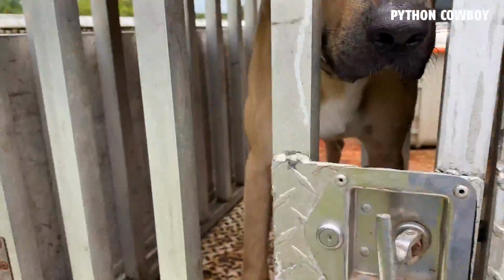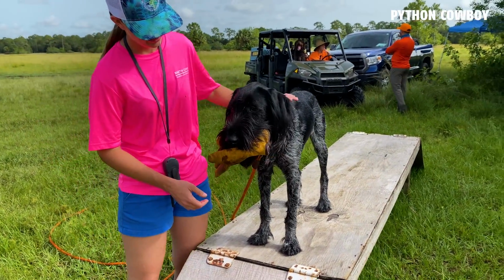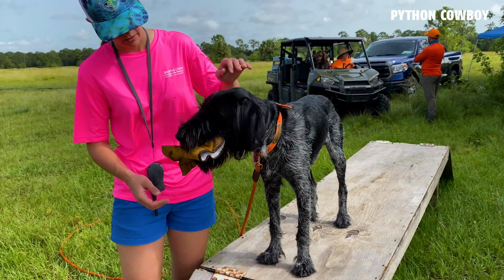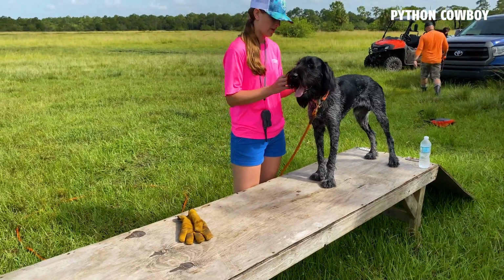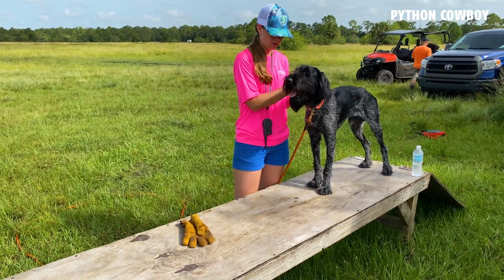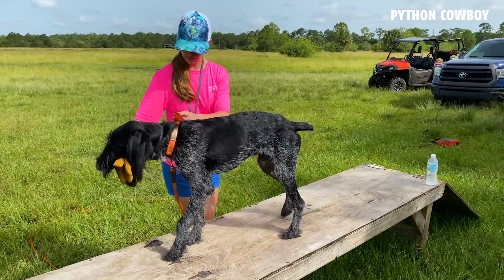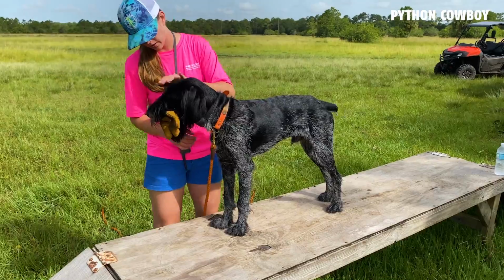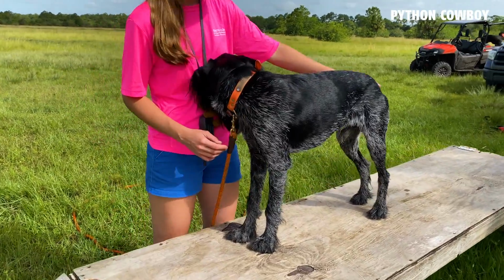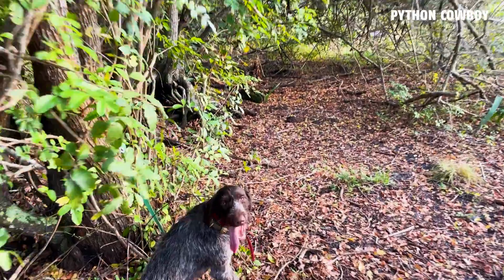Hang out, Moose. You can see here Allie working with Otto, getting him comfortable with the different species he'll be working with, putting them in his mouth and training him how to hold them in his mouth. With a lot of these animals we're hunting, if Otto were to let them go, they're probably still alive and they're going to run and get away. So we're training him that when he catches something to hold it in his mouth, but not necessarily crunch it and kill it. Especially some of these birds we hunt, if we do a guided hunt, we don't want him destroying clients' animals. So there's a lot that goes into these dogs behind the scenes that people don't think about.